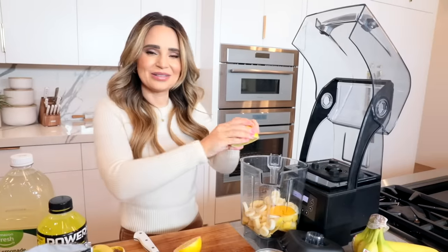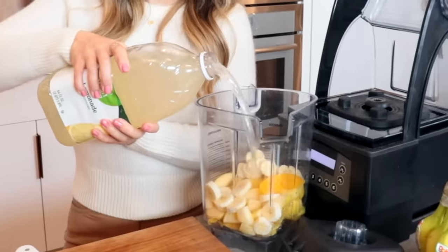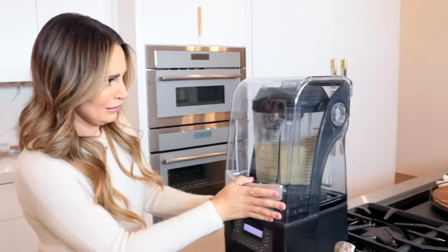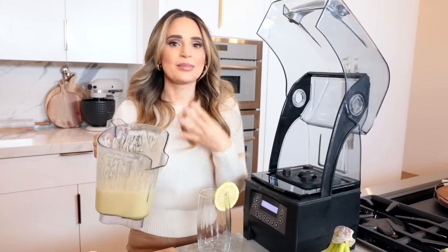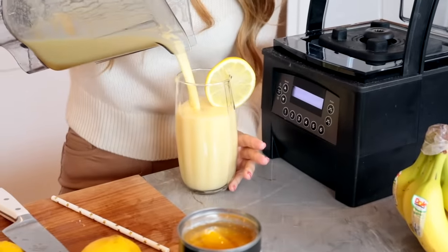Okay, I'm gonna put one. Here we go, I'll put a little lemon. Ooh, this is gonna be like a cleanse. All right, let's put some fresh lemonade. Lemon lime. Whoa. Last but not least, little ice. All right, that looks like a nice little tropical smoothie. Okay, here we go. That actually smells really good and I'm drooling. Now I'm either so hungry or this is delicious. I've just invented a new drink. This is the taste test.